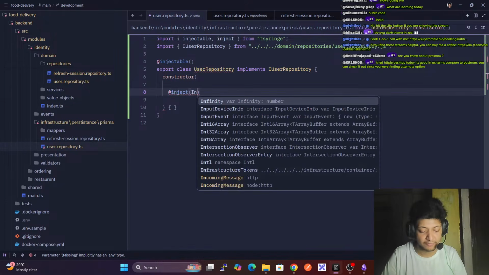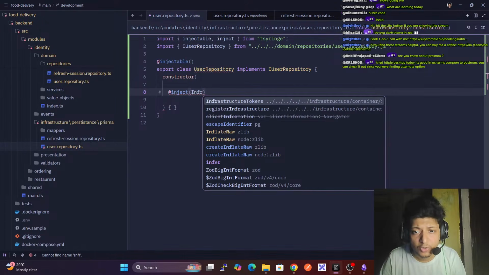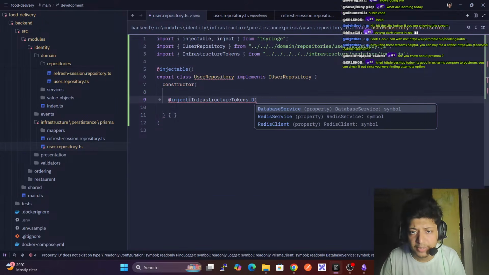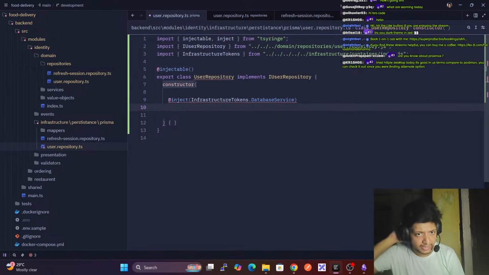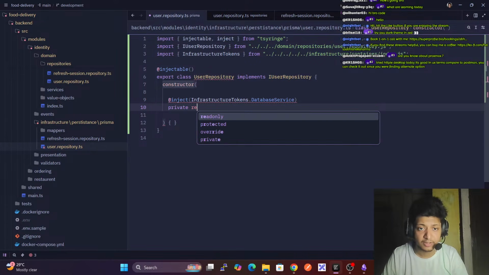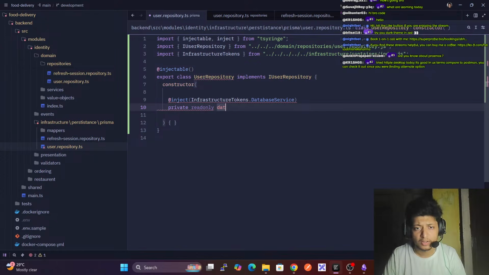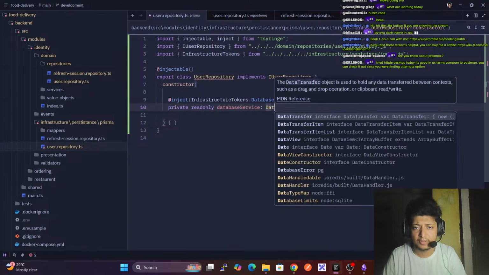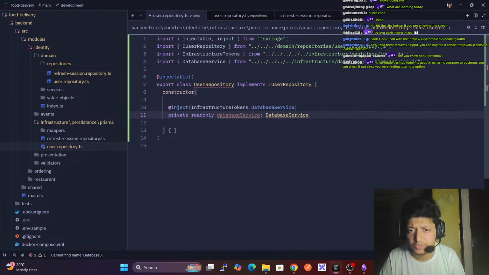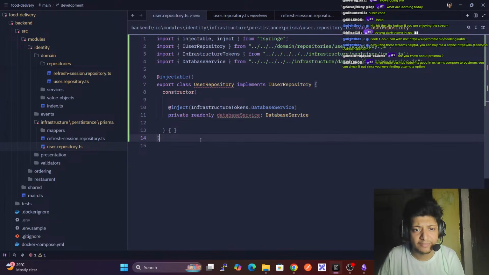And here we have the infrastructure tokens dot database service, and here we are going to create a private readonly databaseService of type DatabaseService. Okay, we have this.